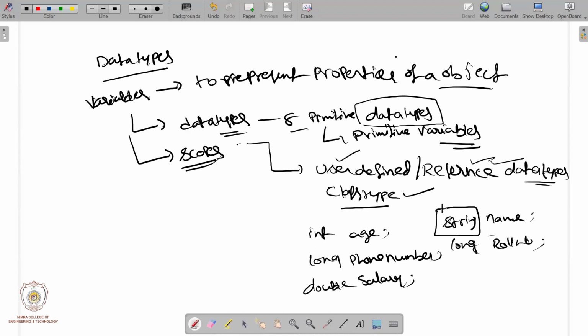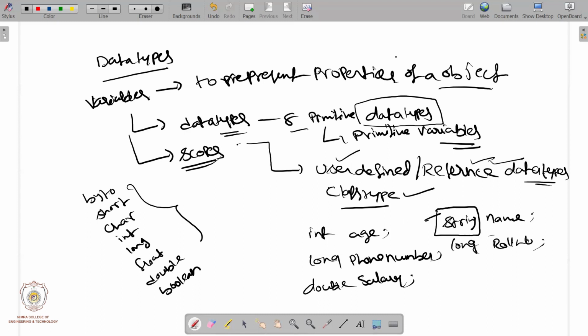So what are the eight primitive types that we have? We have byte, short, char, int, long, float, double, and boolean. Only these eight. But look at string. String is nowhere available in these eight.